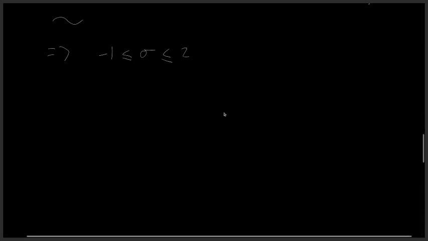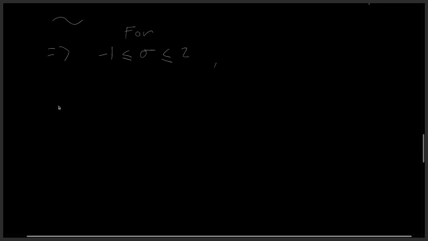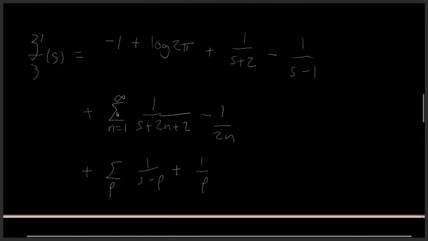So what we end up getting is that in the range where the real part of s is between -1 and 2, and I'll allow equality here, there's the bound that zeta prime over zeta at s, so the logarithmic derivative of zeta, is equal to, and now we can look at what's going to be important as we go vertically up the critical strip. So this is going to be some constant, we don't care.